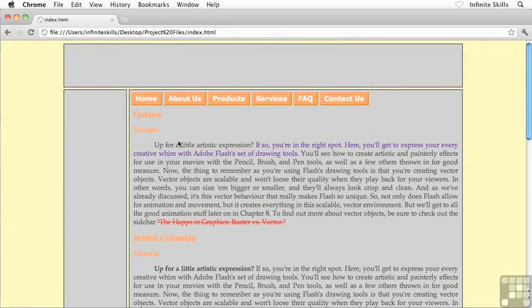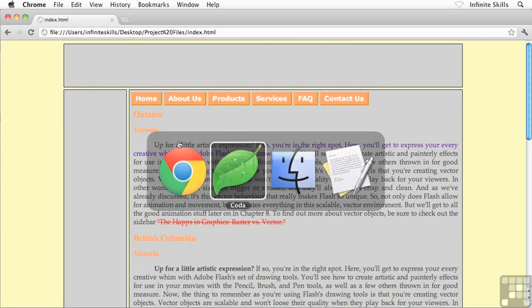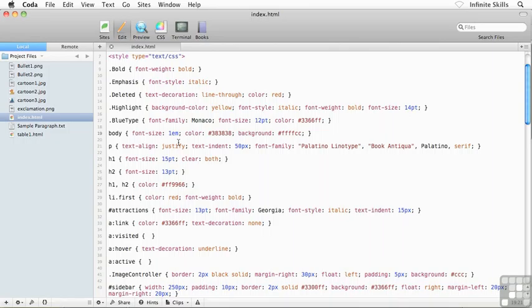So again, if you're taking notes, you might want to jot this down. 1 em equals 100%, which is equal to 12 point, which is equal to 16 pixels. Okay? So they're all the same. So what we can then do is we can use this to our advantage if we want to create scalable font sizes. Let me show you what I'm talking about.